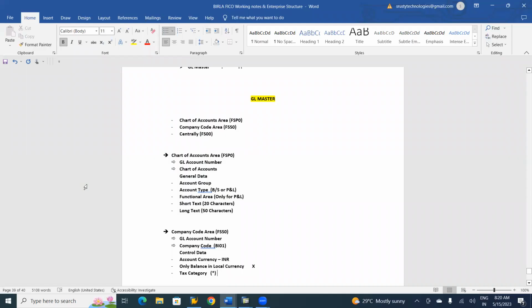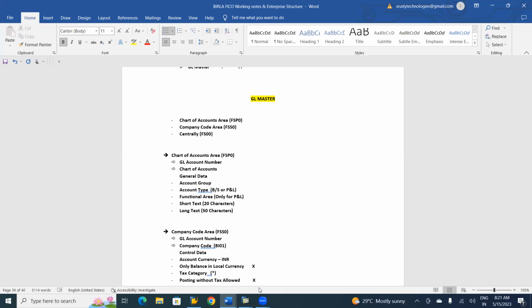Next one, posting without tax allowed. This is also a checkbox. Write down this: posting without tax allowed.